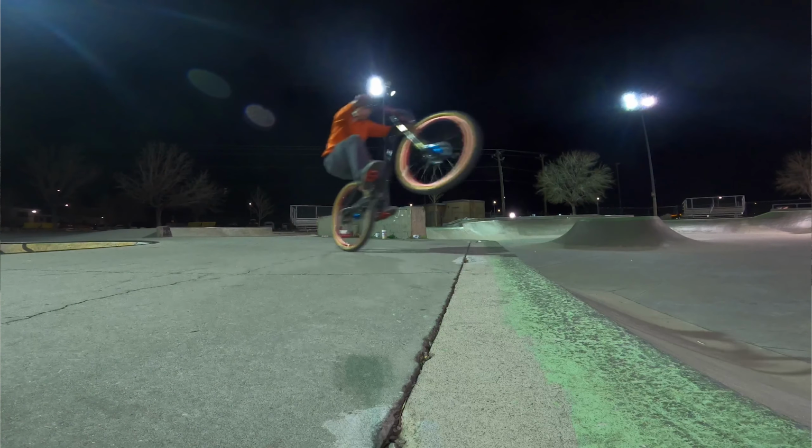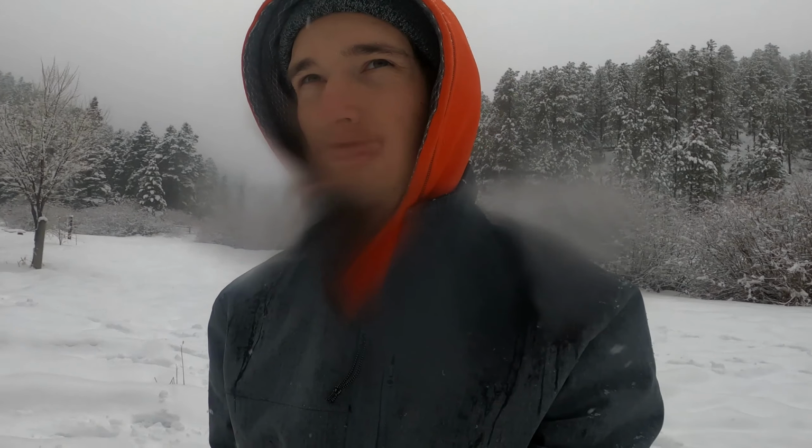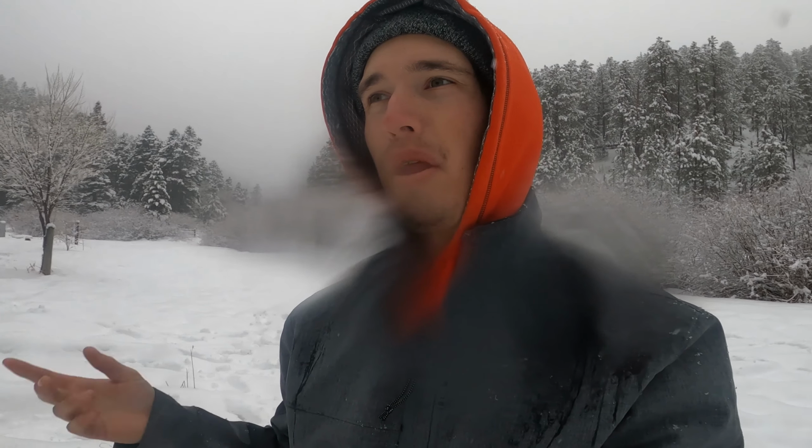Same with my fork. I have 4 volume spacers, and I have it pumped up pretty high, probably almost 100, and I'm probably going to put it at about 110 so that it's even better.